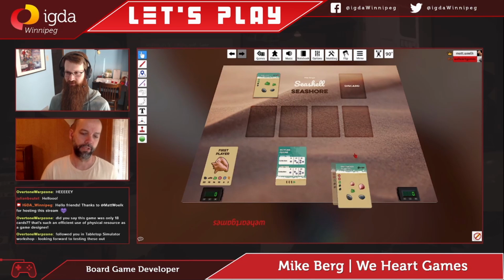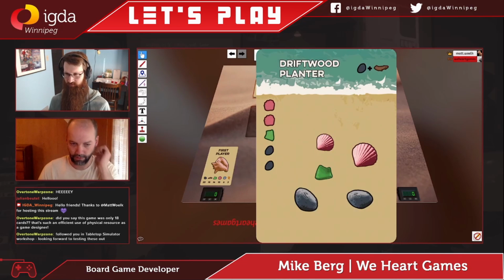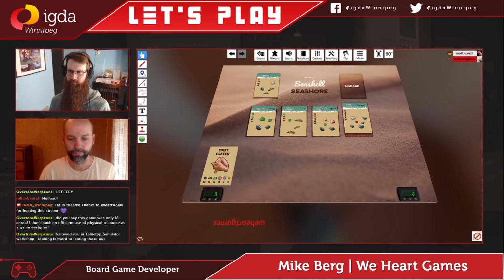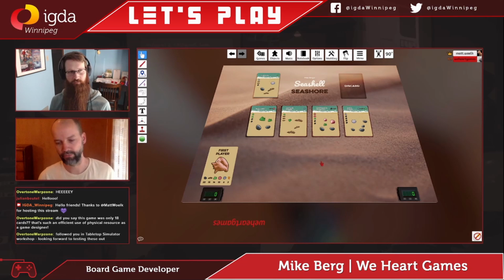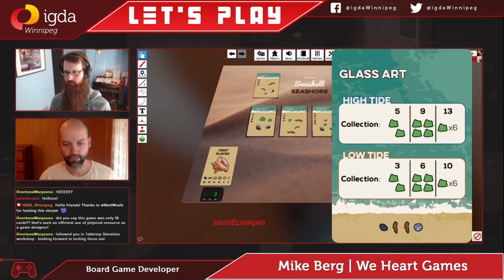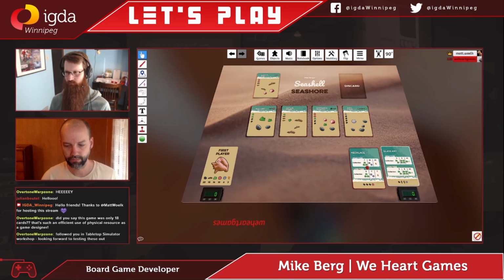So look, the way this works, let's put four cards out here in a row. In Seashell Seashore, you are wandering around a beach trying to find interesting things to make crafts out of. So it's a set collection game. If you're familiar with Sushi Go, the scoring is very similar. And you each start the game with two scoring cards.